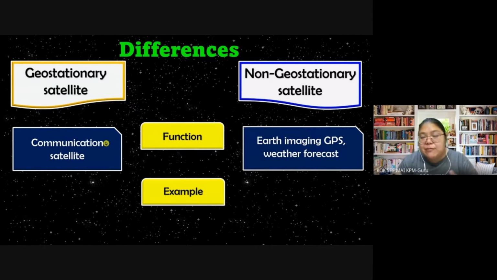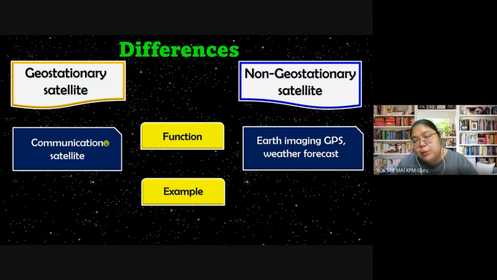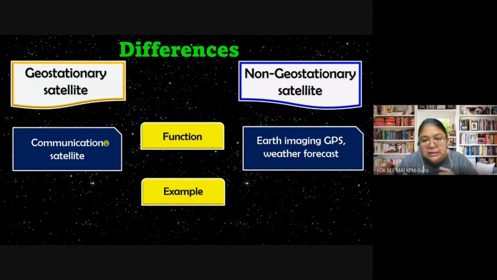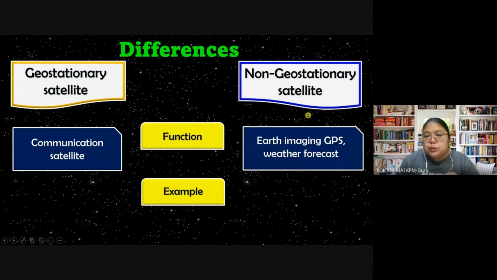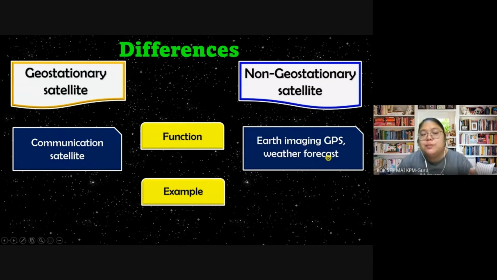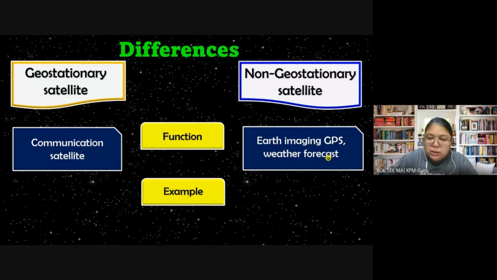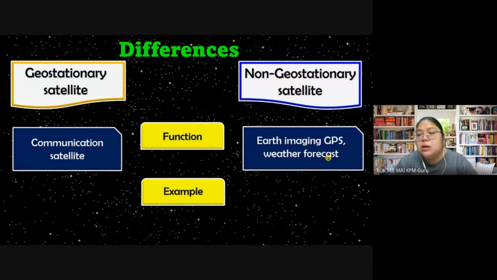So that means they are never slow. When I am talking, you don't need to wait until later to get communication with me. No, it's exactly the same time. Okay, number 2, non-geostationary, they are used for GPS. GPS does not exactly follow the rotation of the Earth. They can go to another side, they can go a longer period, they can go a shorter period.